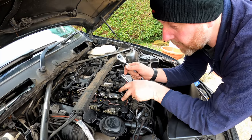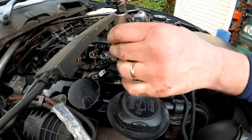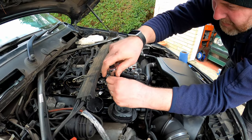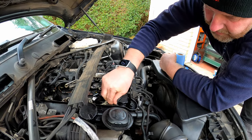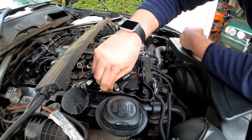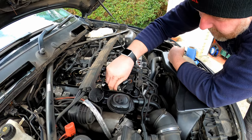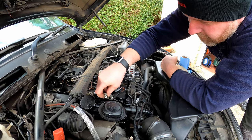Okay, so like I said, what we need to do next is remove this Torx bolt. As I said, it's an E10. It's on there really nicely. And then we'll crack it off. As I said, they're only done up to 26 newton meters, so I shouldn't imagine it's going to be too difficult to remove. But yeah. To be fair, I actually think we're gonna have some success getting this injector out, because I'm pretty sure when I cracked this bolt, I saw the whole injector move, which is a good sign, because they do like to be a bit of a pig to come out. More on that soon. We've got some tools in our arsenal to help us should we need to.